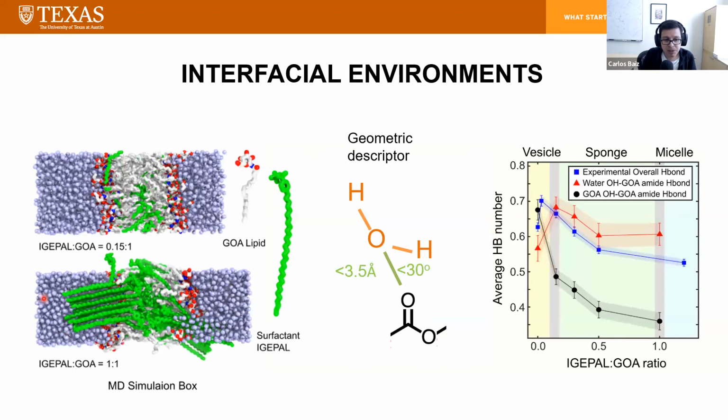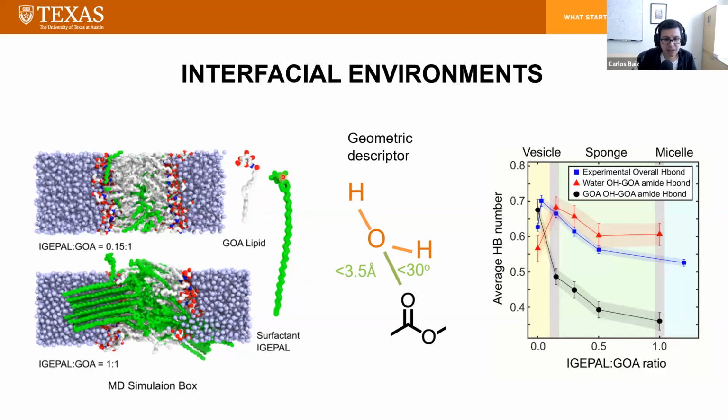These are all-atom MD simulations. You pack all the molecules into the box. You set up some sort of description of the forces. In this case, we use the CHARMM force field, which is one of the most used force fields in this community. And you let the molecules organize themselves as they would, right? And then we can understand how the environments change as a function of the composition. So we run several simulations with different ratios of the GOA and our surfactant.